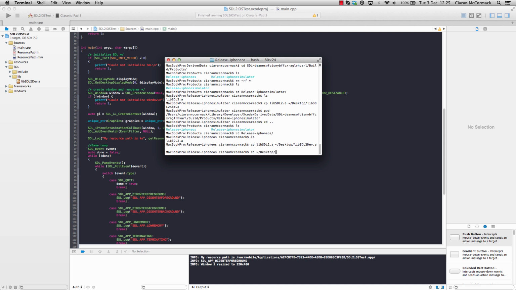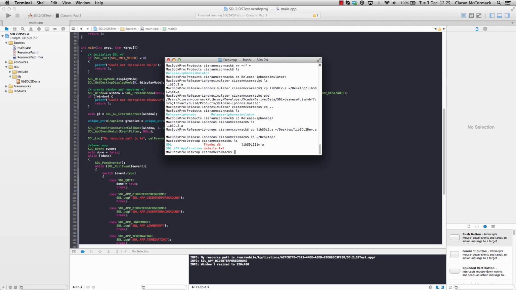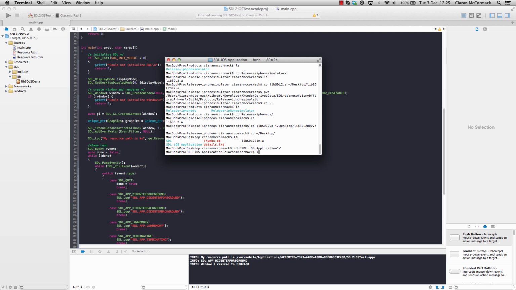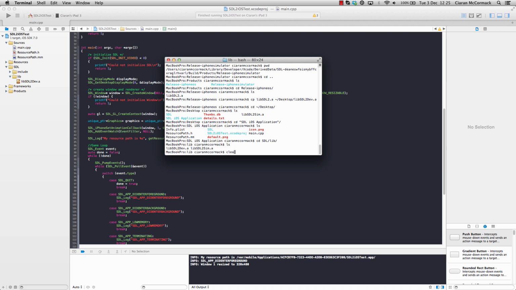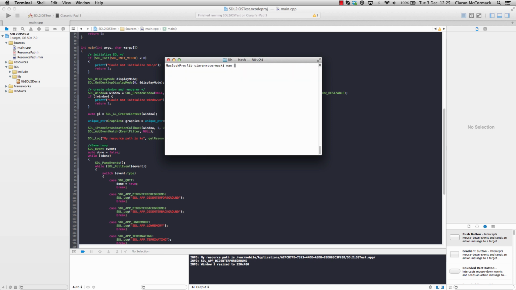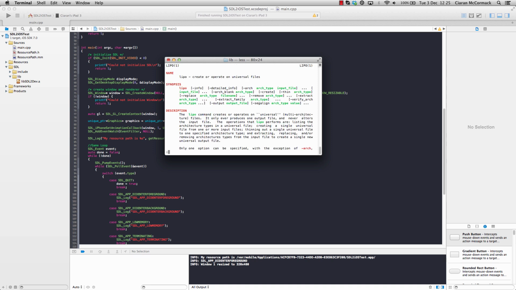So I'm going to navigate in Terminal to where I have the libraries stored. And I'm going to use a command called lipo that will create universal files.